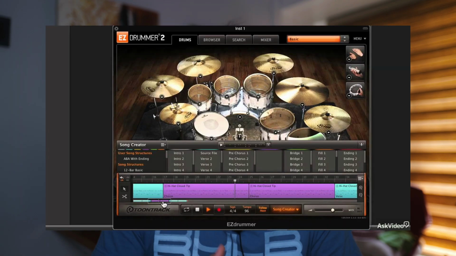I started with Easy Drummer from Toontrack, and it's great for starting out, but I would suggest learning how to program instead of getting an Easy Drummer type software, because in the long run you'd want to program your own drum grooves instead of copy and pasting things from Easy Drummer.